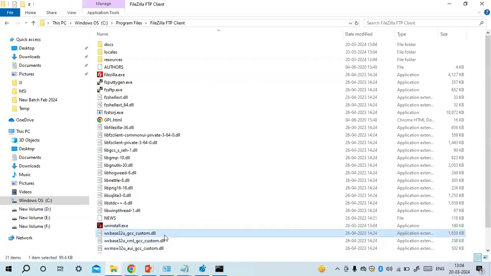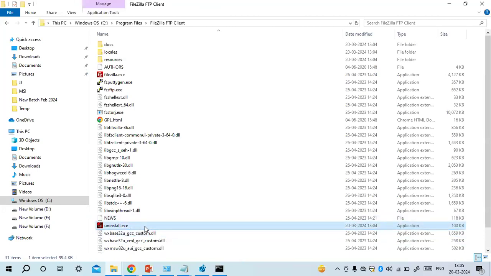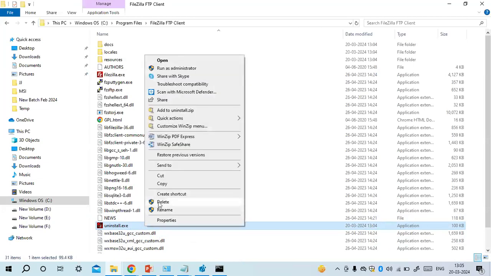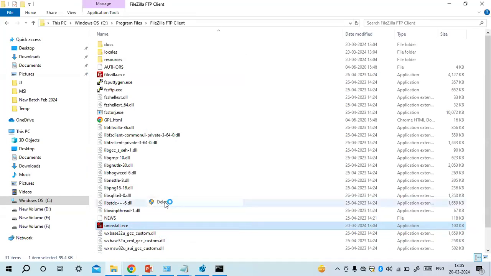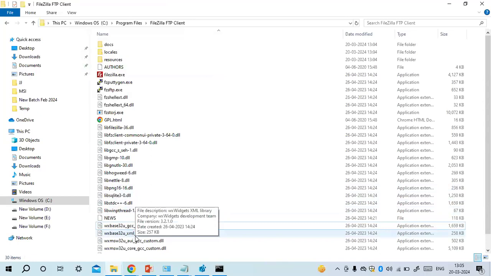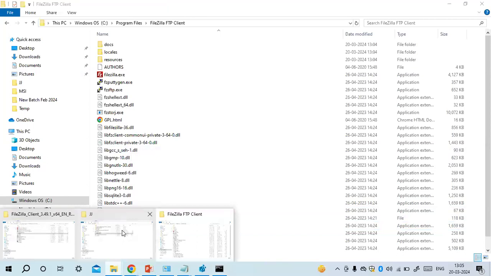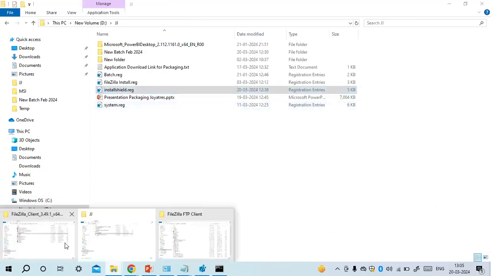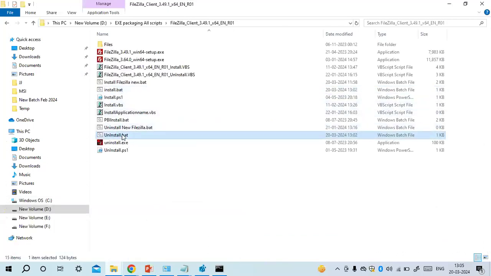Now that scenario question, there can be two scenario questions. One scenario question will be that you are trying to uninstall the application, but you are not able to uninstall it. Why? Because that uninstall.exe is not there, that we deleted it, or by mistake it got deleted, or it got corrupted, any reason. Now when I run this uninstall.bat file, it will throw an error. So let me show you.